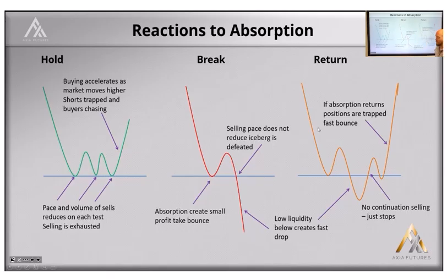Next up, you can get a break. What happens with a break is that the iceberg, unlike over here, does not exhaust that selling pace. So what you'll get is the same kind of pace coming down here as you do here. And you'll get that quick little reactive bounce as people recognize an iceberg and think, right, take a bit of profit. But once the second move starts to come down, the pace comes at the same pace that came in here. It is still flowing through. There's still hit the bid, hit the bid, hit the bid. Whereas here, you get less and less and less of it.